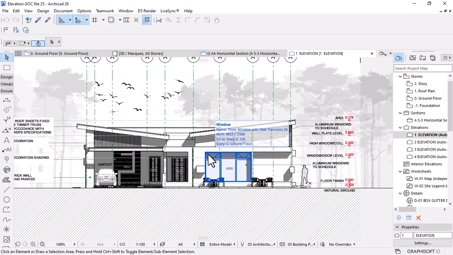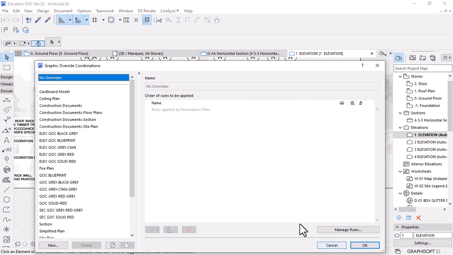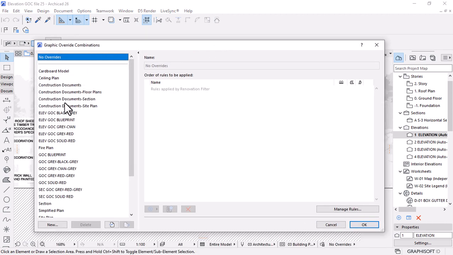Okay, the second approach is the approach that is efficient, and you can create one and then you reuse it for your future projects, or you reuse it across all your elevations. That's the importance of having that kind of workflow. So we're using graphic override combinations for this. If you come down here, there's graphic override combinations. Let's open the window. Once you have this window, you can now come here and set a new graphic override combination. So let's do that.